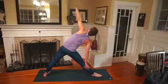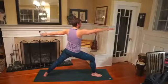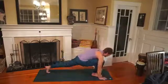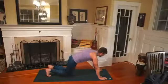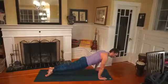Rise back, warrior 2. Lunge knee over ankle. Again, optional flow, or just step to the top. I'll guide the flow this time. Windmill your hands down, exhale. Step back to plank. Take a breath in. Exhale, chaturanga. Inhale, up dog or baby cobra. Exhale, downward dog.